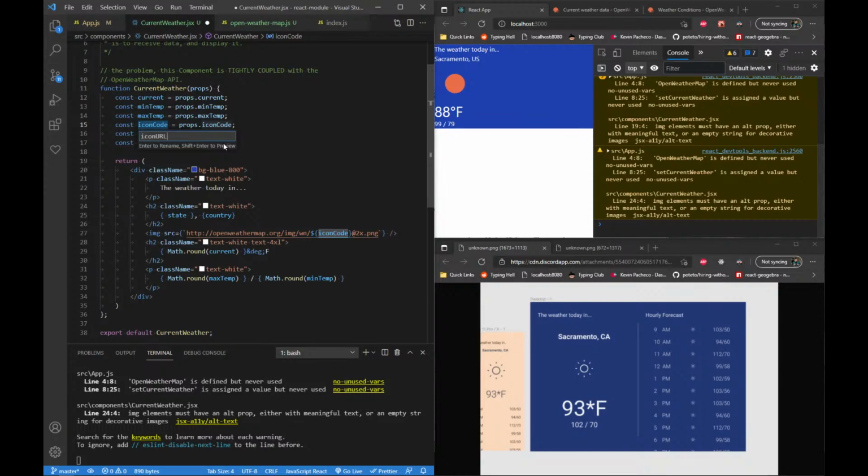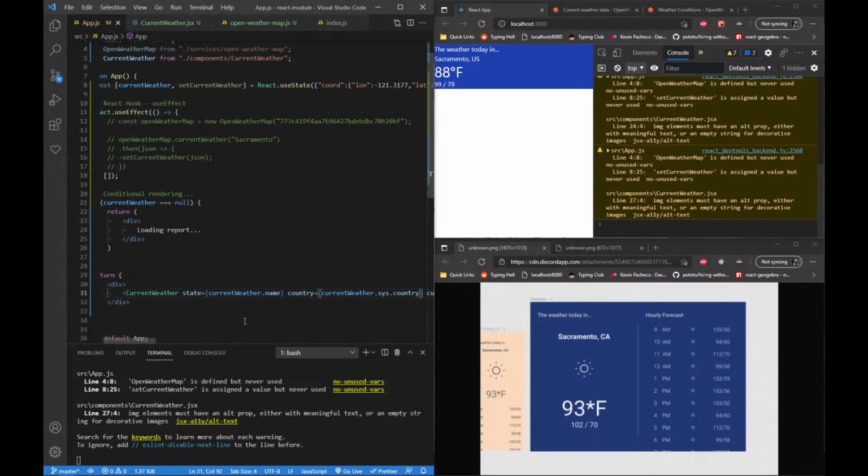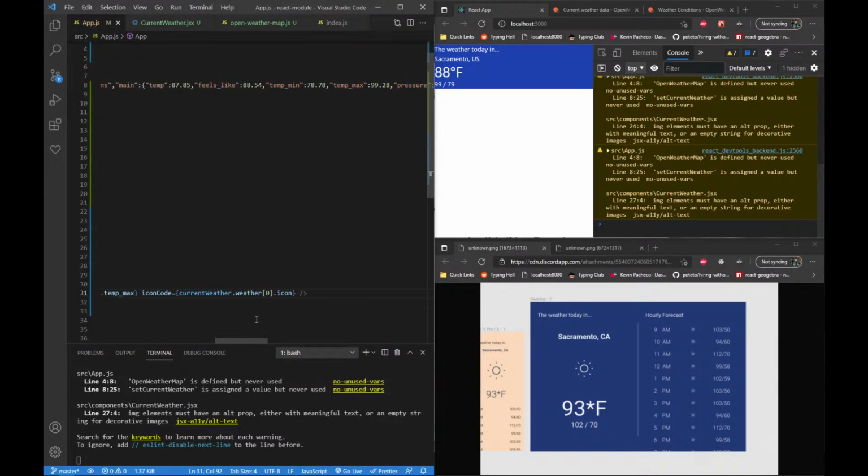Its whole point is just to render something. It has no state. That's not its job. So we're going to change this to icon URL, and we're going to obliterate this entire thing. I'm going to copy this real quick. Now what we want to do is actually have something called icon URL. Change this to icon URL, like so. We're going to go over here, and where we passed in the icon code, instead we're going to do icon URL. Okay. And then I'm going to paste.